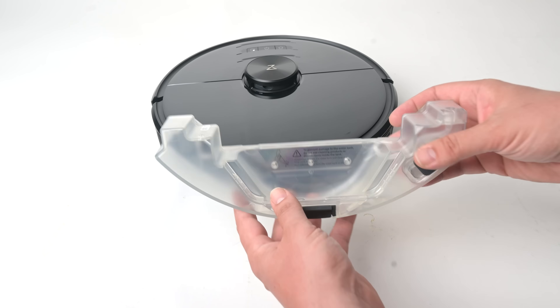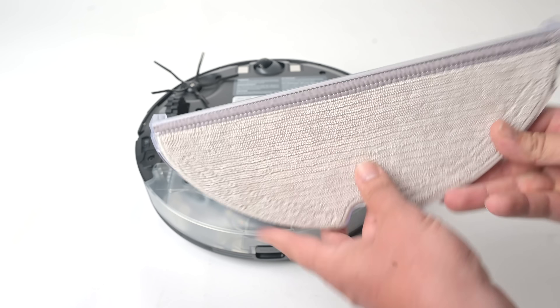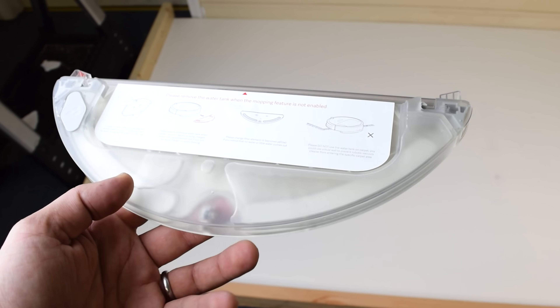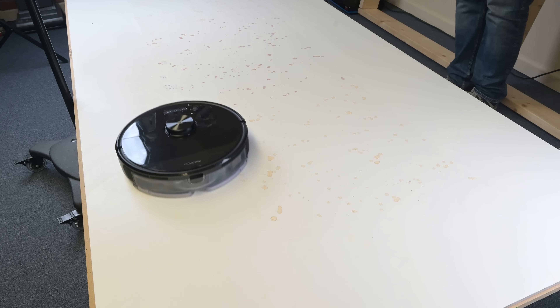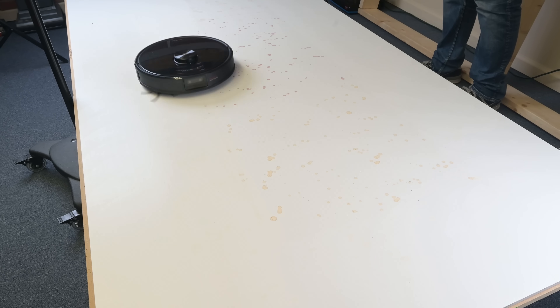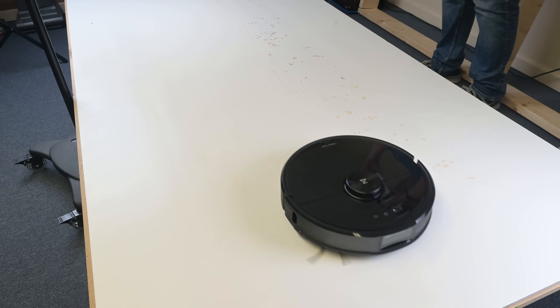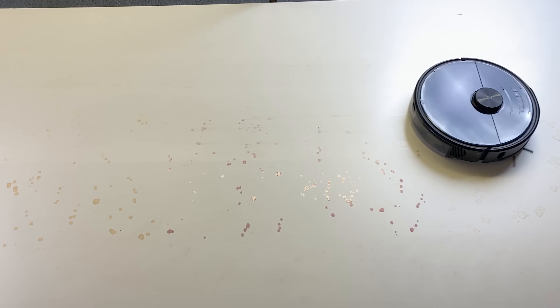The S6 Max-V has the new mop design that we also saw with the S5 Max, which means it has a separate 297 milliliter water tank in addition to the washable pad which attaches to that tank via a removable plate. The old-style Roborock mopping systems had the water tank as part of the mopping pad plate. The main difference is that in addition to holding more water, the water is now electronically controlled instead of just gravity controlled, so you can use the app to change how much water is used when mopping. In our tests, I found that once the pad was soaked, it was as good or better than any mopping robot I've tested yet. I used to say that these robot mop combos could never be as good as dedicated mopping robots, but with this new style it's probably going to make me change my mind about that.